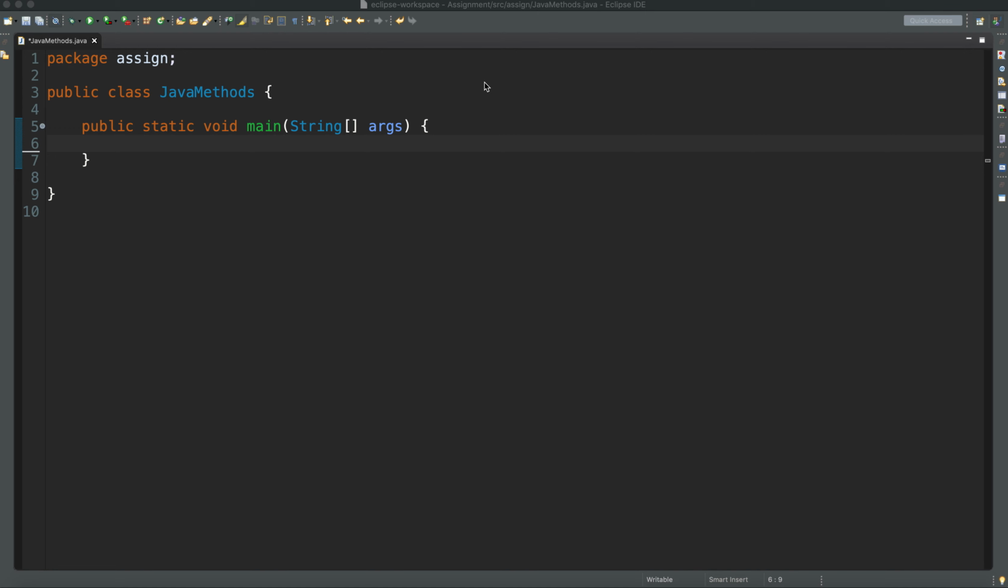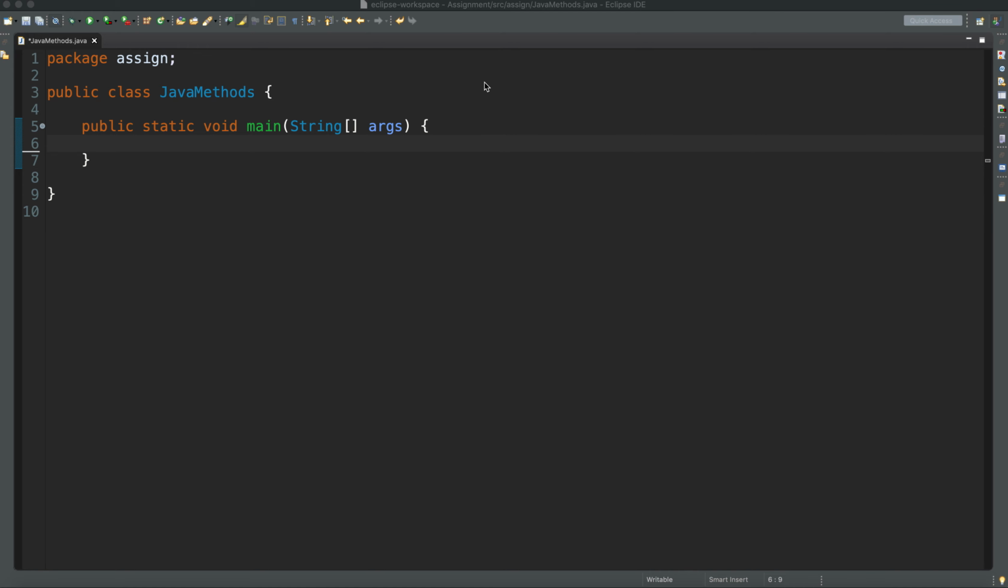Now let's define what a Java method is. A Java method, or simply method, is a part of a class, meaning a method must be inside a class. A method is housed by a Java class. It cannot be outside a class. It's impossible. It won't work. And a method is doing something. It could be a calculation, it could be printing, an assignment operation, whatever it is.